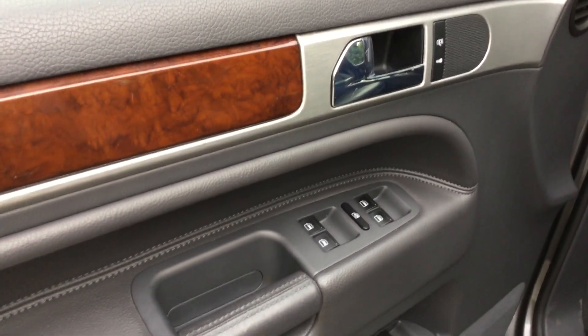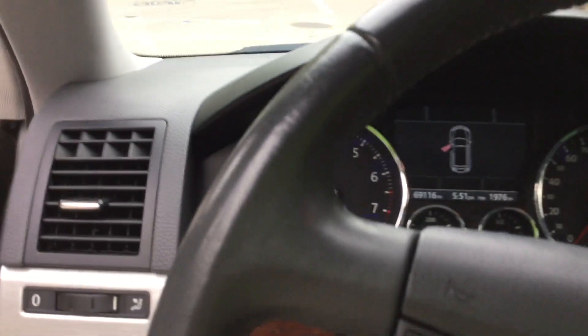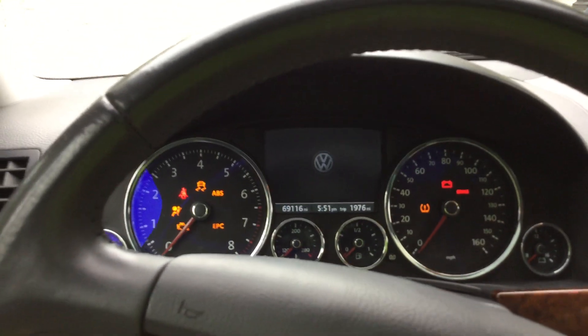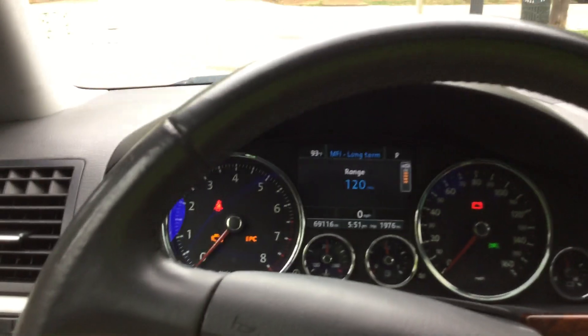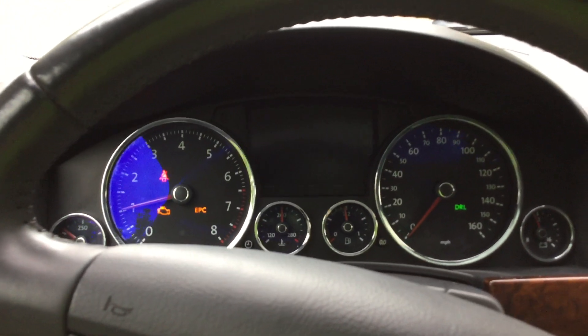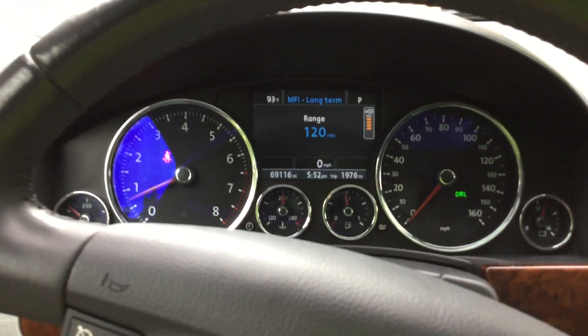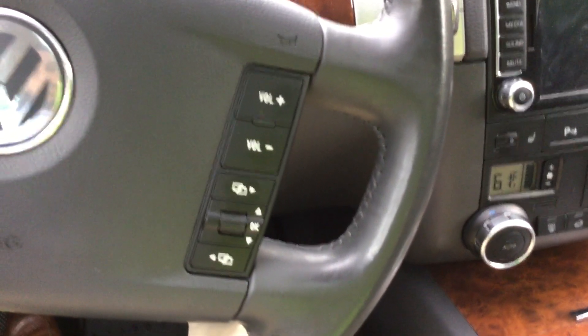The driver side is impeccably clean, and that mirror is just in great shape. Going ahead and bringing you inside — this is a fully loaded VW, so it's going to have pretty much everything. It's got power windows, power locks, power mirrors, and all that good stuff. Starting it up so you can see the nav system. There you go — just about 69,000 miles on it. On your steering wheel, you have cruise control, and over here you have your volume control.